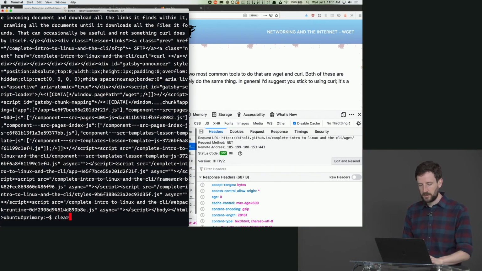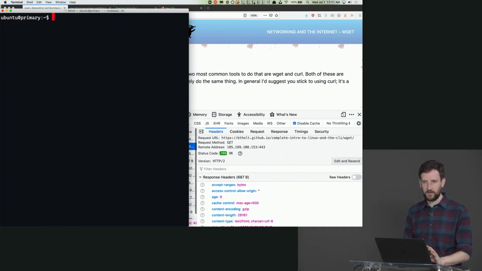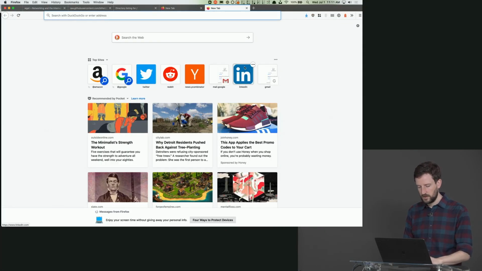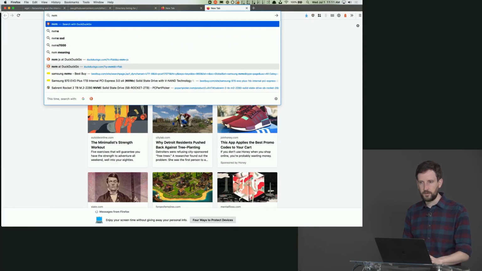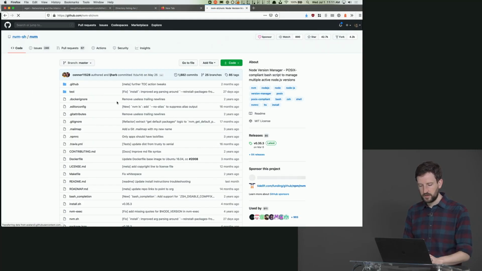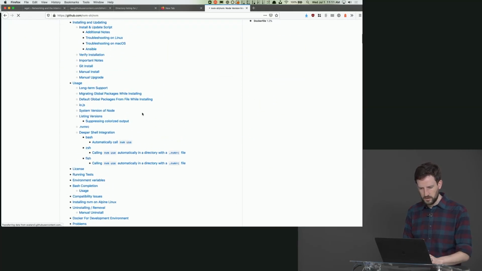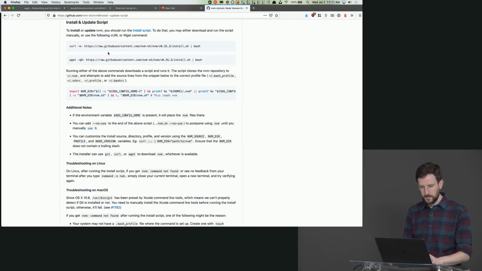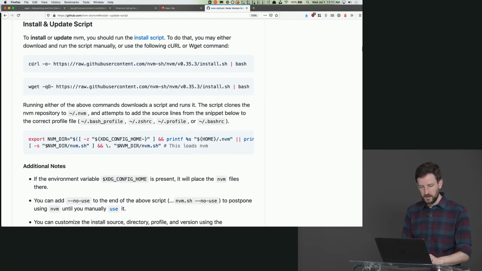All right, and then one more thing about curl that I want you to be very careful about. If you go to NVM, which is the tool that I use for managing my Node version, and you go down to the installation instructions, it has this right there. I'll make that a bit bigger so you can see it. So you do a curl request, and then we know what this pipe is, right? This is going to feed it into something, and this is going to feed it into bash.